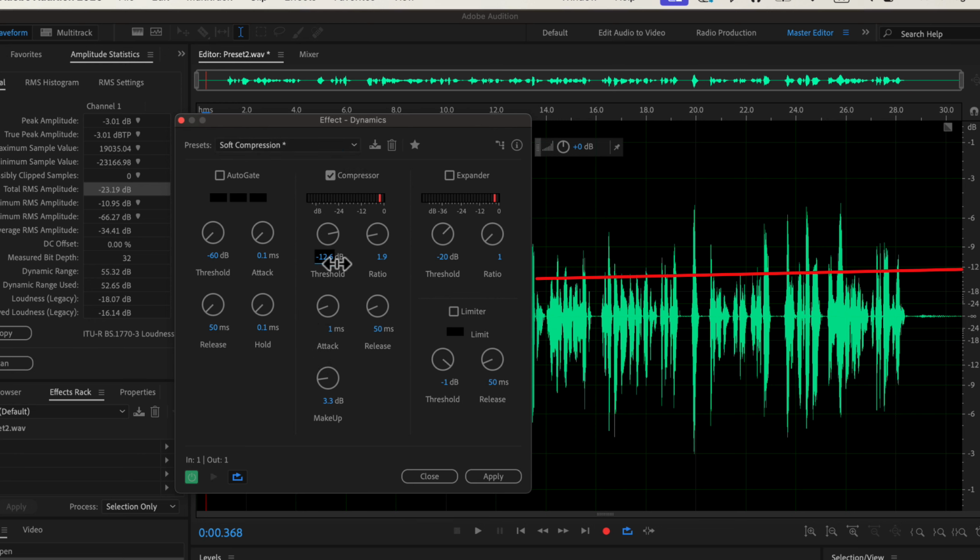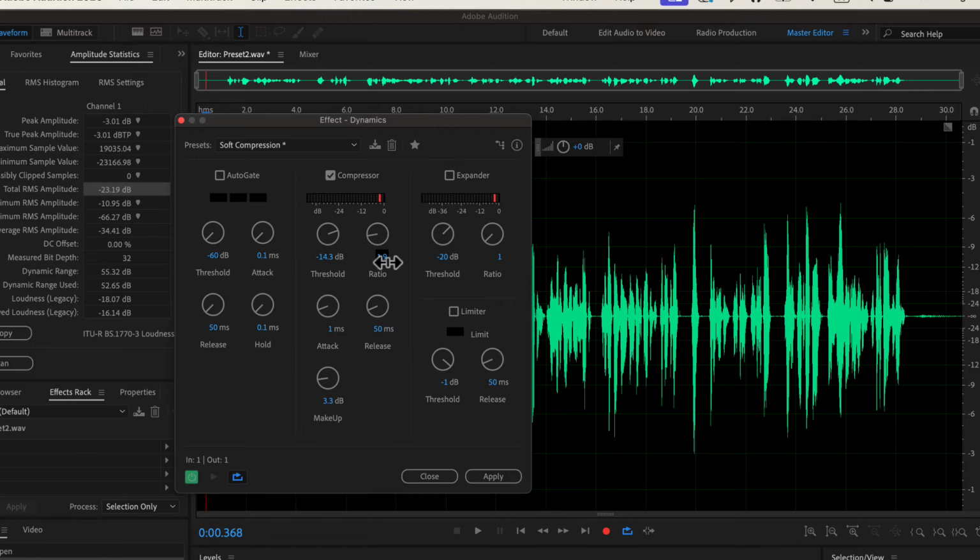If I change the threshold to -13.6 decibels, then parts of the waveform crossing -13.6 decibels will be compressed. So you get the point. Whatever threshold I set, audio levels above that will be compressed. The lower the threshold you set, the more of the waveform will get into the range of compression. Usually, a threshold between -10 to -15 works okay most of the time for voice recording.